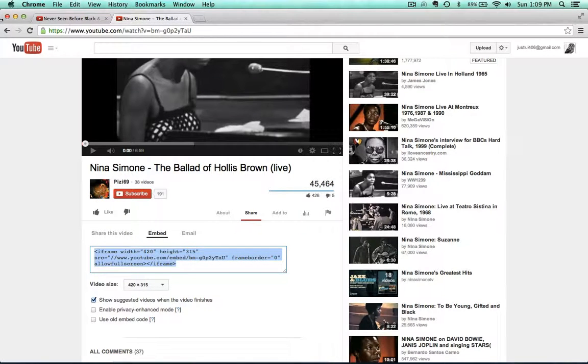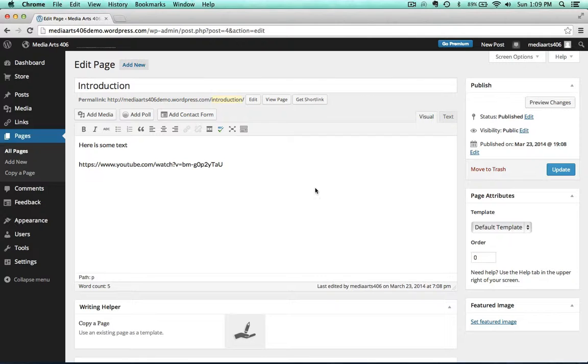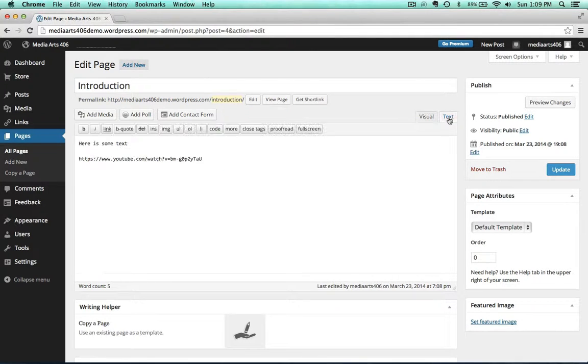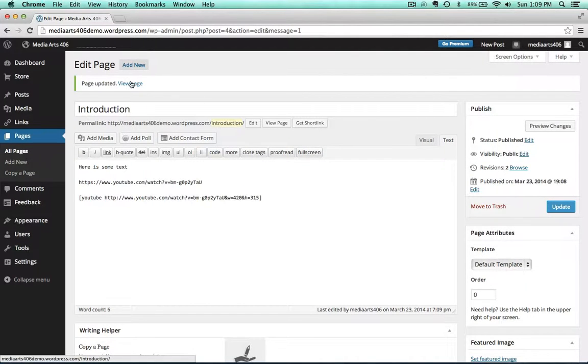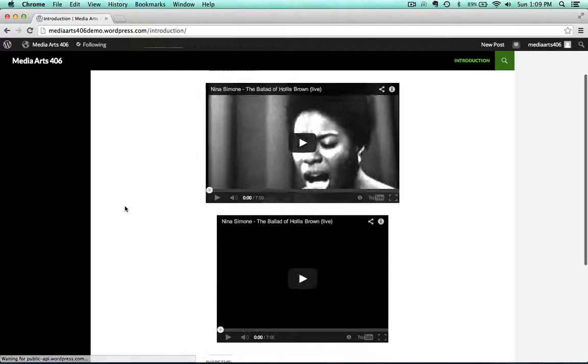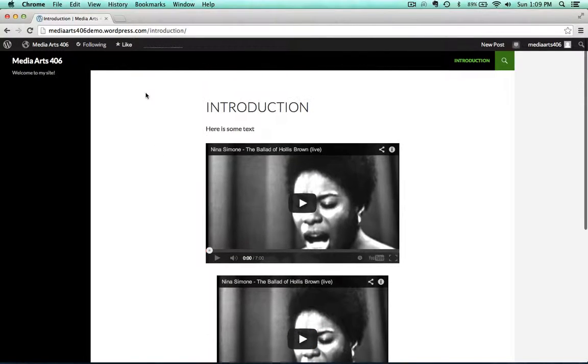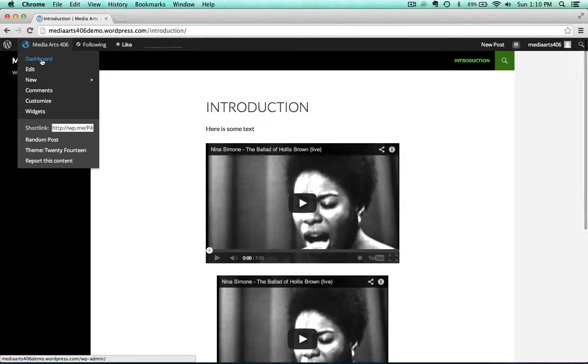And you need to take that iframe and paste it into the text side, which is the HTML side, the text side of your WordPress. Not the visual side, this side, the text side. And we just paste in that iframe, okay? Easy enough. And we update it. Okay, so let's go ahead and view our page again now that it's updated. And we have two videos. They're different sizes because the different embed methods just have default sizes.